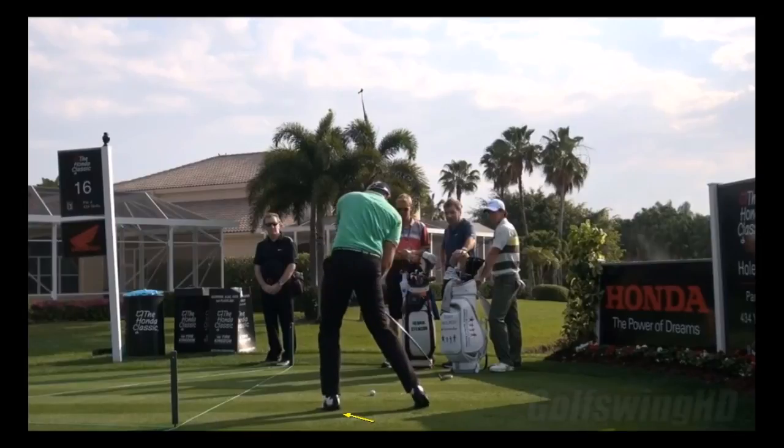And they'll do this subconsciously. You'll see a lot of really talented players, junior champions and world champions, lifting up their heels and digging their toes into the ground almost, and getting there, having this unique ability to decelerate the hips so that the arms can catch up and keep them in the shot. Now you can also see that the right leg's obviously down, also in that bowing left leg effect.